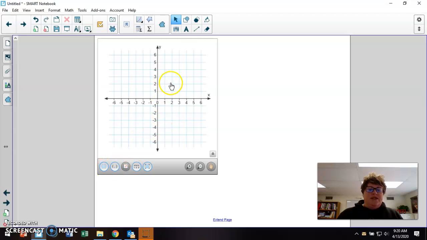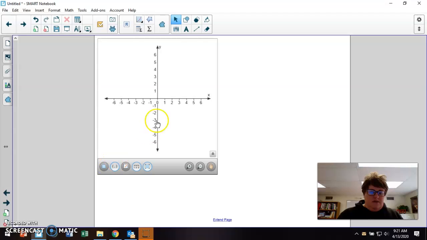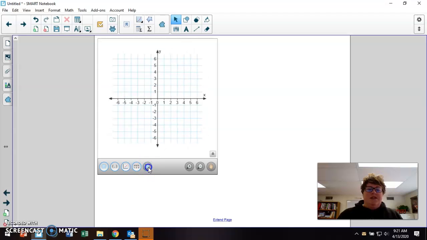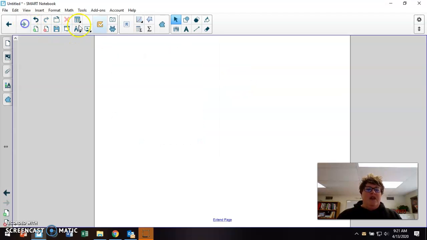You can show points on there. See if I can graph a point. Oh, you can show the lines, not show the lines. If you have points on the graph, you can find the trend line. You can either take the numbers off or not. You can expand it, condense it, those kind of things. So that's the graph there.